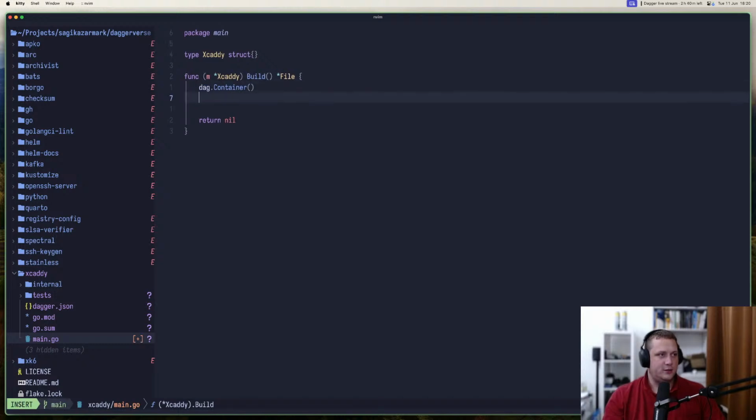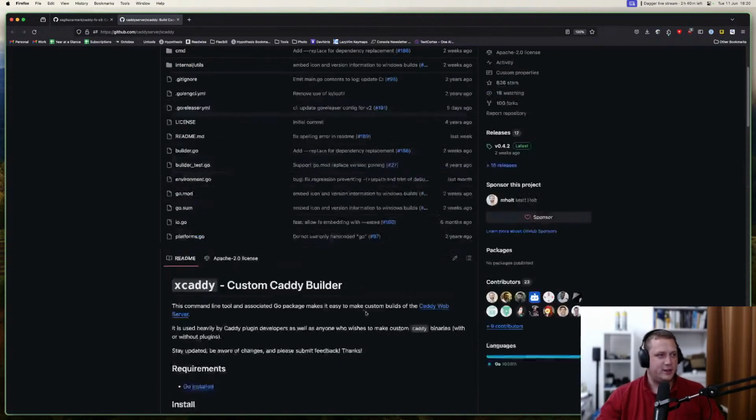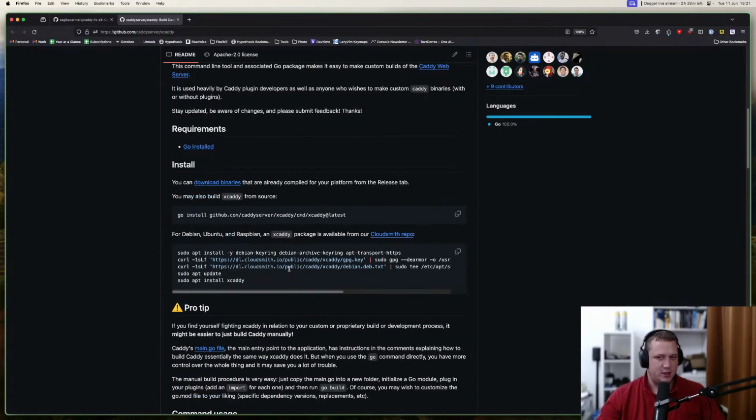We are going to need Go. So I'm just going to use Golang for now. And we are going to need the binary itself. Do they publish a container?